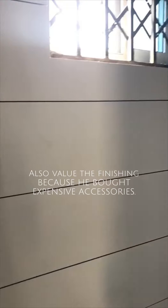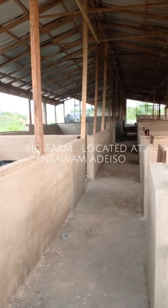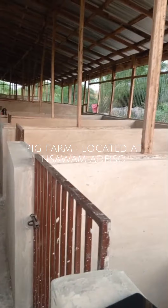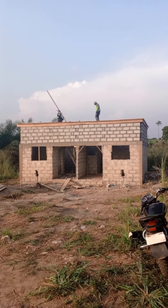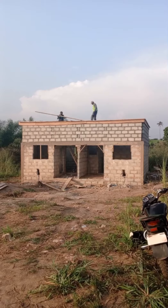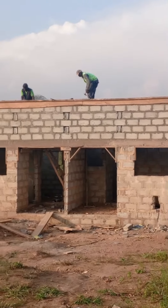The reason for selling this beautiful house is due to the seller relocating closer to his farm business located at Insawome Adeso. The distance was a challenge, so he's doing his new project close to his farm, which will save on transportation and accommodation and help him manage his business better.